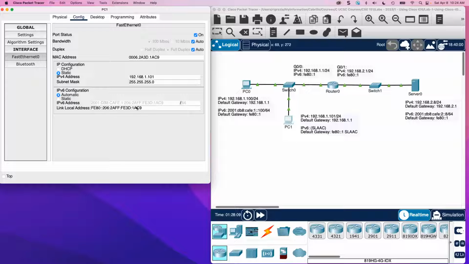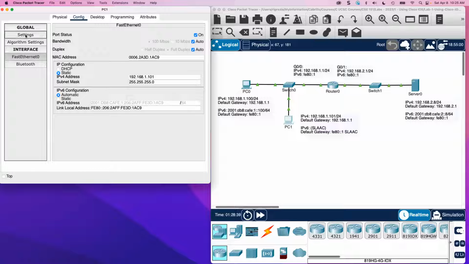We'll verify this in a moment, but it got an IPv6 address automatically. That's from the router advertisement message that Rick talked about in class. When we did that IPv6 unicast routing, this router sent out a router advertisement message saying, hey, this is the network you belong to, 2001:DB8:CAFE:1. Create your own interface ID, which this device did.